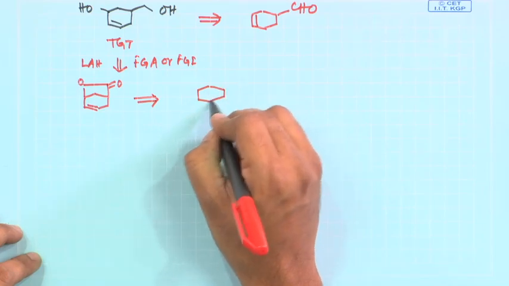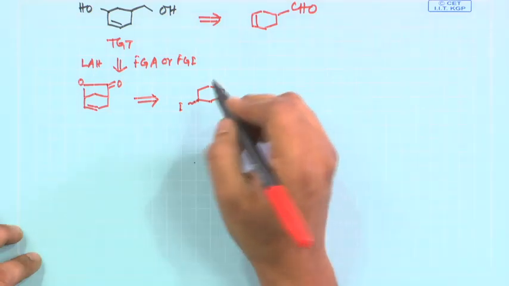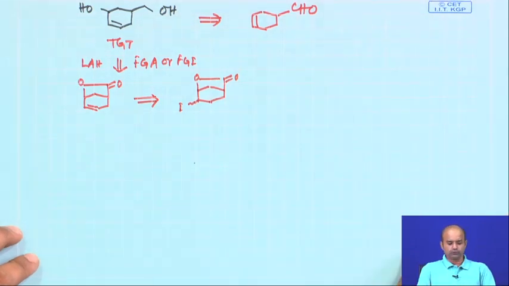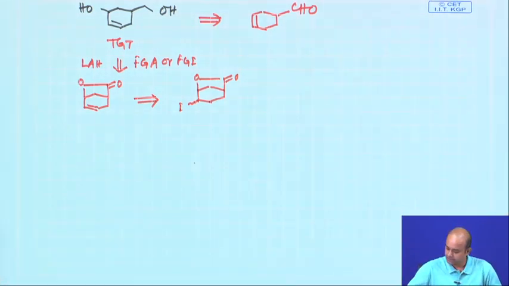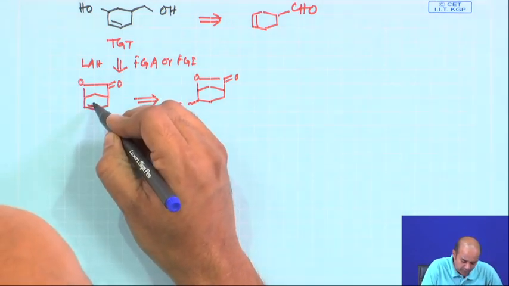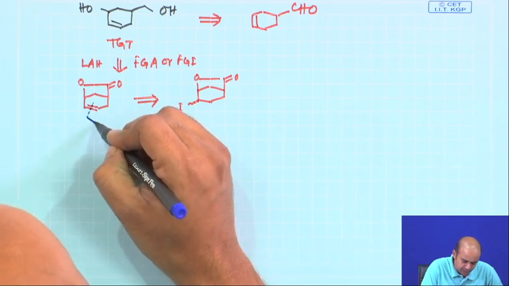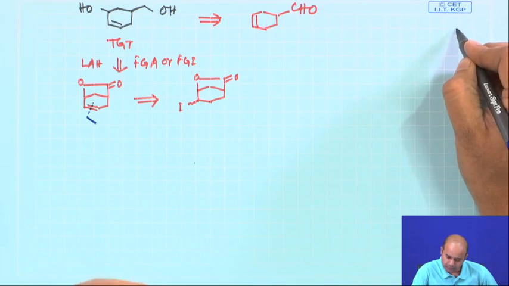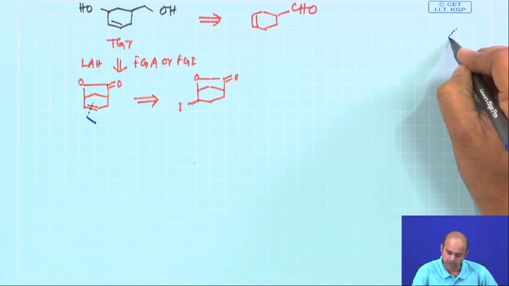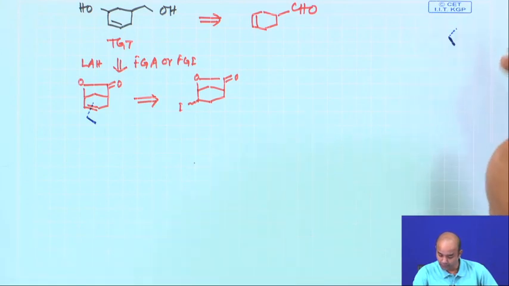The next retro, see it very carefully. We have put a halide group, specifically an iodo group, to bring the olefinic unsaturation into the given target molecule. The given target molecule has an olefinic unsaturation. So what we are trying to do in the retro, sometimes this kind of disconnection is used. Which bond you want to disconnect, you put a dotted line, and based on that you put a bold line. This is called the retrosynthetic pathway to design which bond to disconnect.